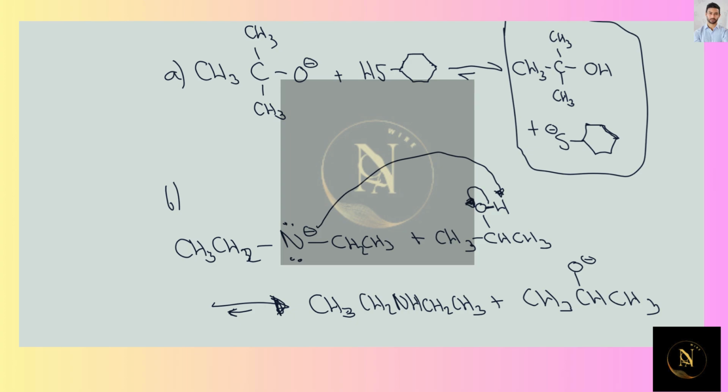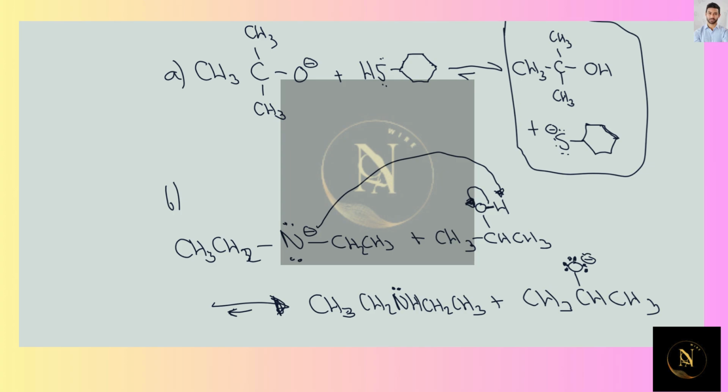So you can complete, if you want, the lone pairs in all of the cases. For example, over here, double, double, double. And for the case of sulfide, over here we have 2 and 2. So 1, 2, 3, 4, 5, 6. And I think that would be all. Over here, just a pair for the nitrogen, just to keep it all together. And those are going to be the products of both of these reactions.